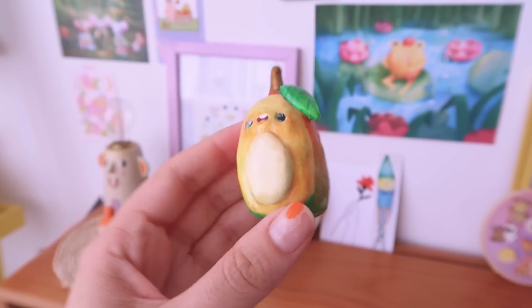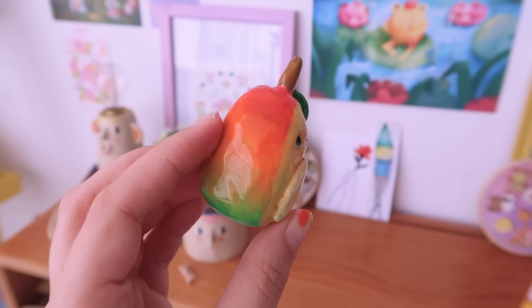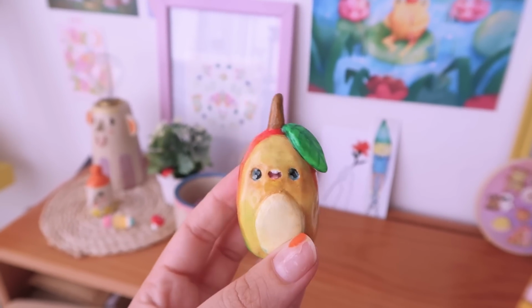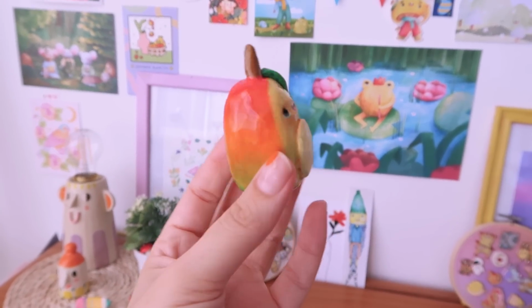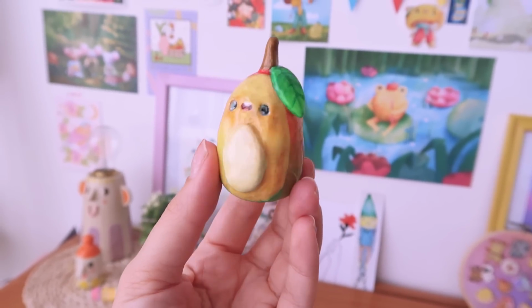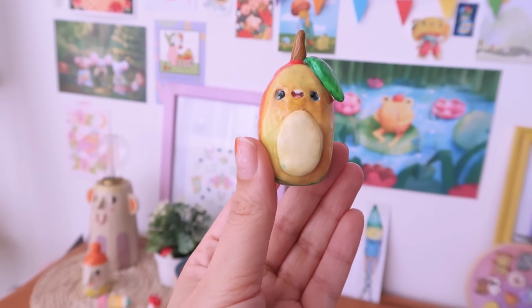I think I ran out of battery exactly when this fell on the table. I had some accidents, as you can see. I still need to figure out the best way to add the resin, because this one is also a little bit too low, but I think it looks cute. It's the first prototype, and next time I'm going to have yellow, so it's going to look a little bit better. But I think for the first one, it's really, really cute.